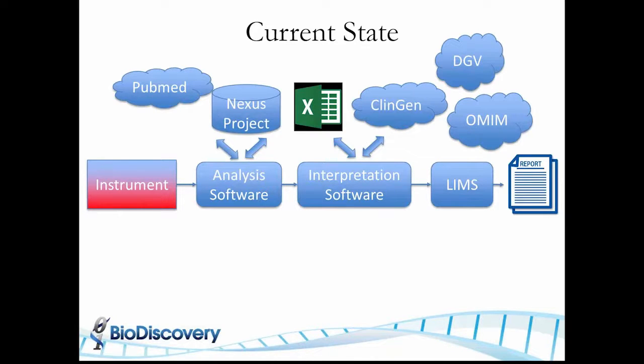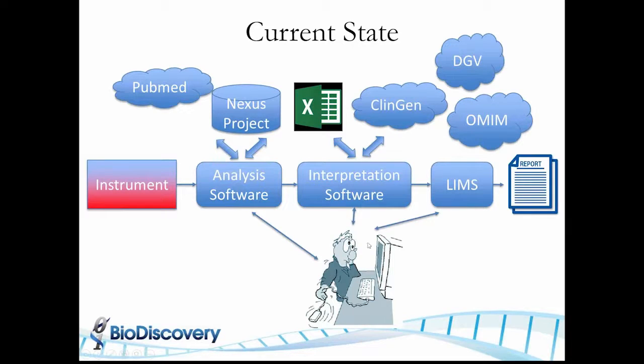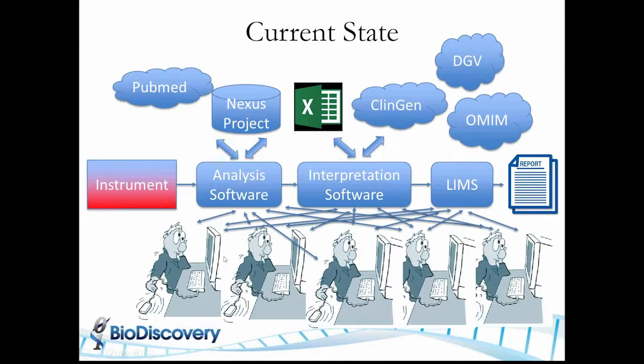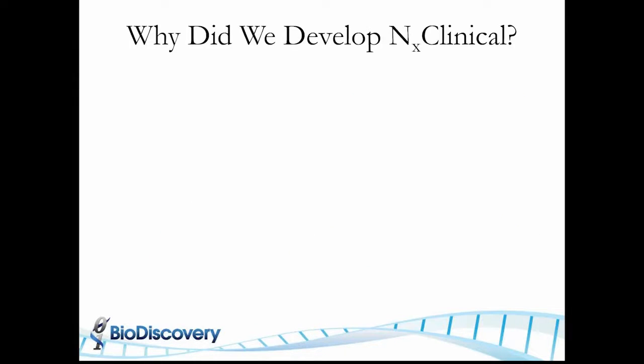But if you think about the other dimension of complexity, the analysis software connects to previous cases. It also connects to various web sources, Excel spreadsheets. Interpretation software tries to do the same thing. And the user has multiple pieces of software that they really need to deal with, looking at various websites, and it makes the task rather difficult. In fact, as I mentioned, the growing number of people in the lab makes this even more complicated because there needs to be communication between various components or people in the environment.